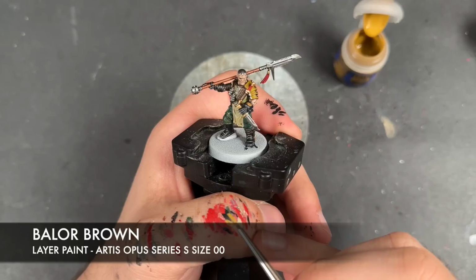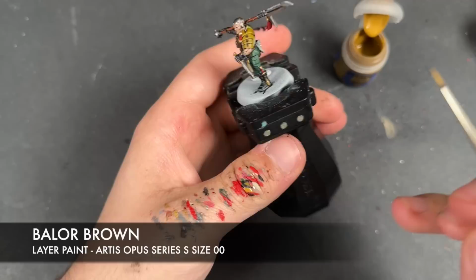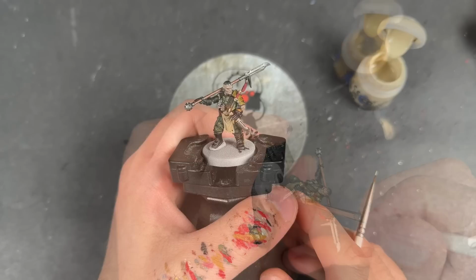But what we're also going to do with the Baal Red Brown is we're going to use this to highlight his pauldron. And so with that, the trousers are finished.